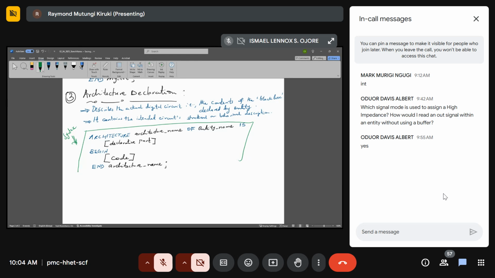As you can see, it's also very, very straightforward. So architecture name, it is of a particular entity. Then you have some declarative part. Then you begin your code and you end. And you have to end with the architecture name. That's it.